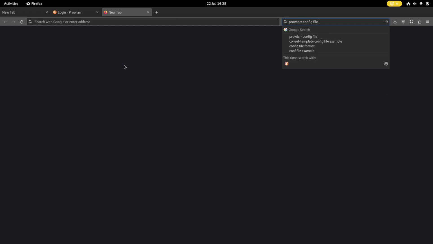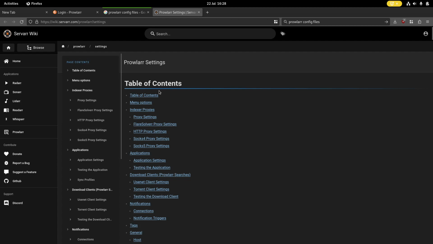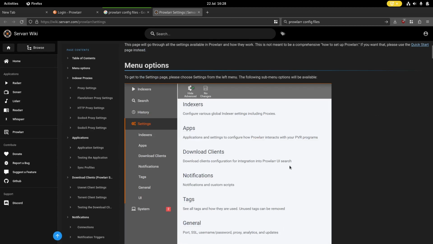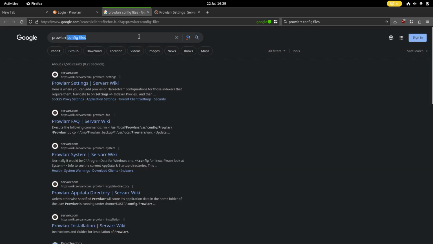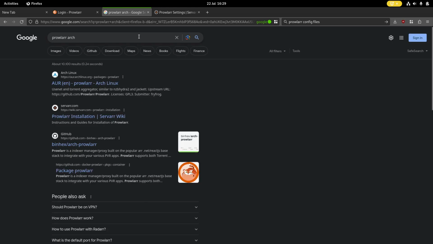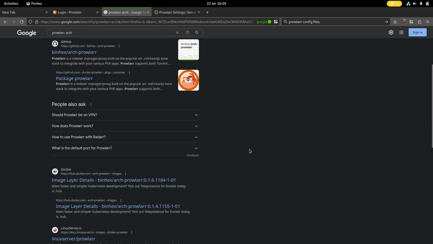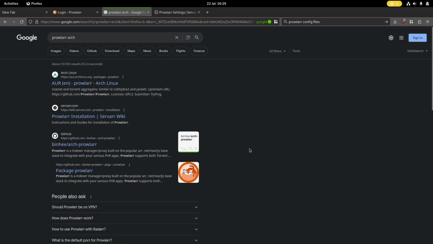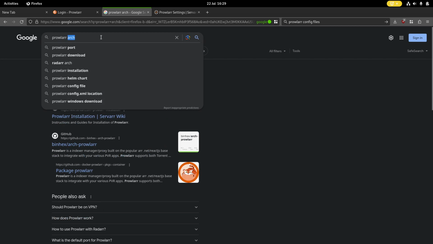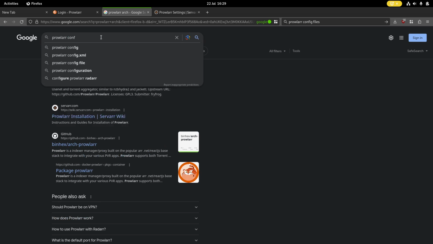Let's have a search. Config files. See if we can find out what saves everything. Let's have a look. Usually, no. So there's no Arch Wiki page config file location.